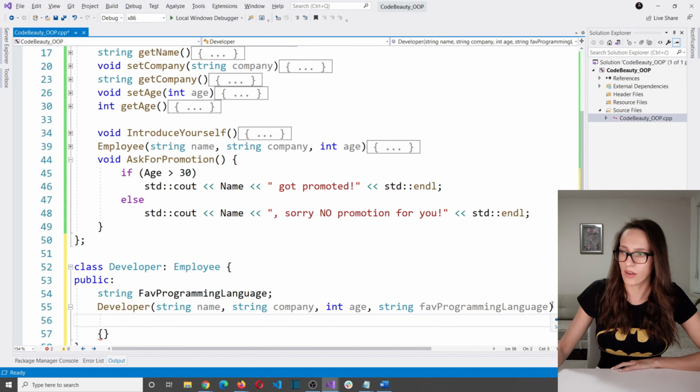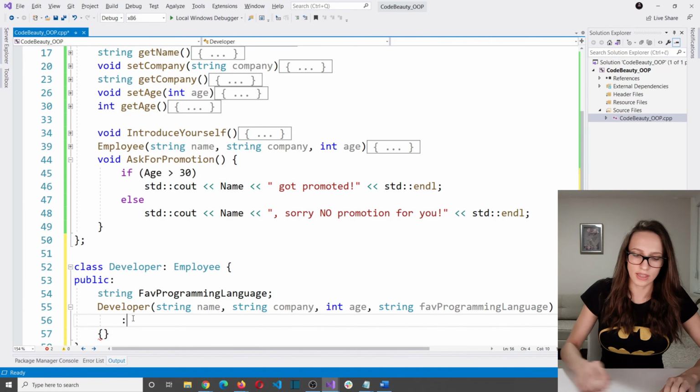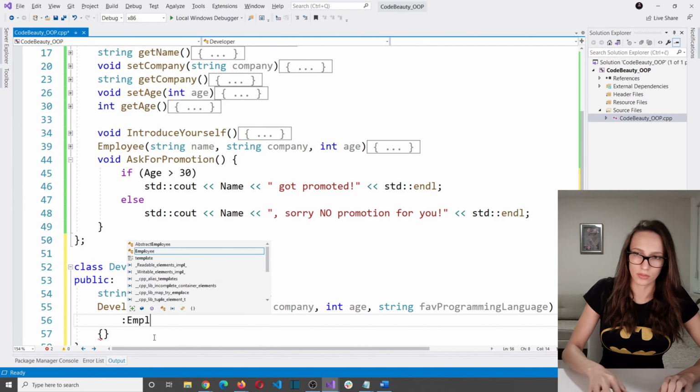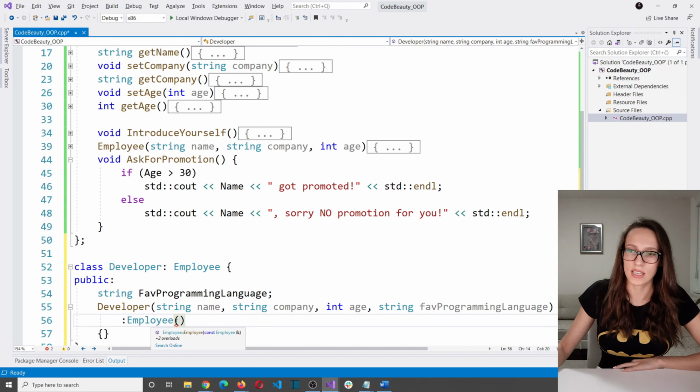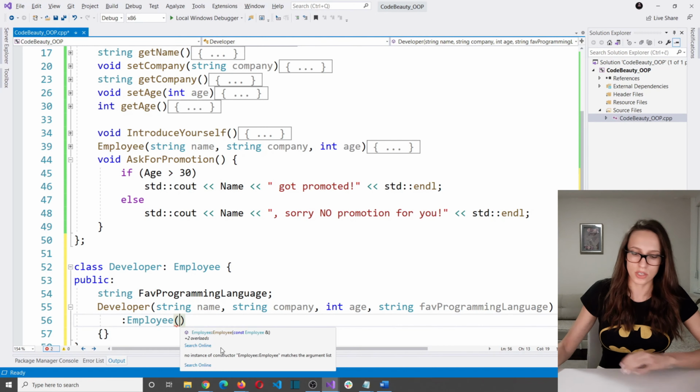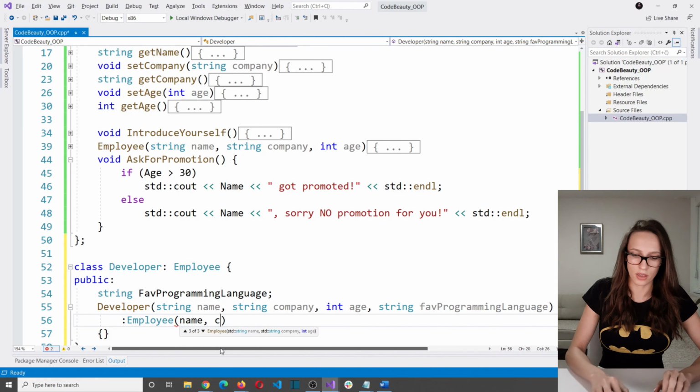Here, after the parentheses, you put a colon sign, and then you specify the name of that constructor, so employee, the name of your base class. And then here I will pass these parameters that our base class constructor receives: name, and then company, and age.